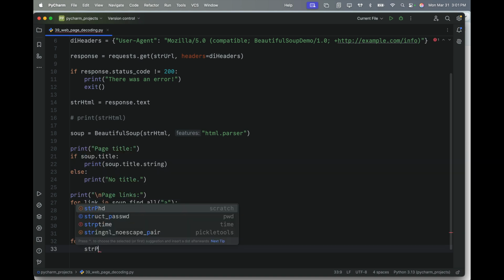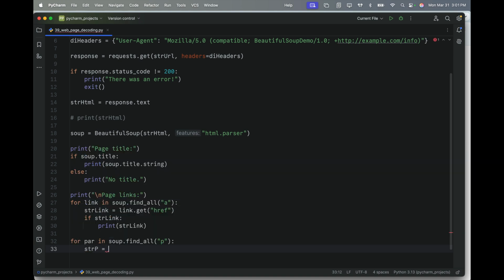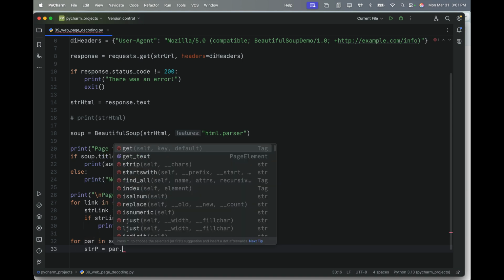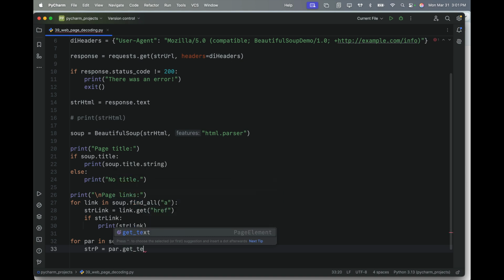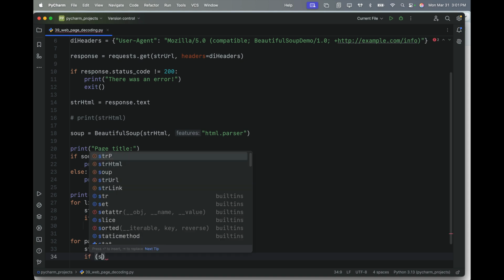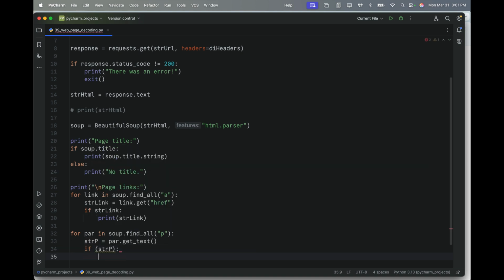And so if we say strp equals paragraph.get_text, that just returns the text from each one, empty parentheses there, and we'll say if strp, print strp.